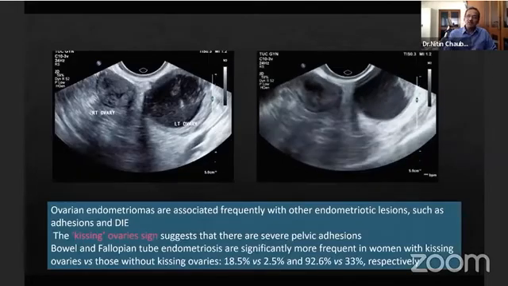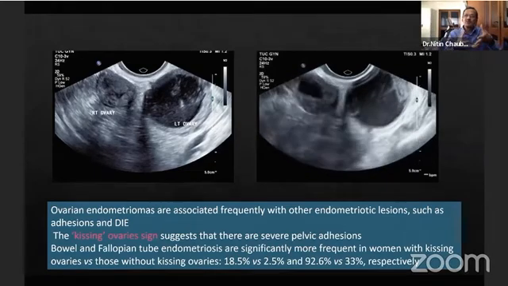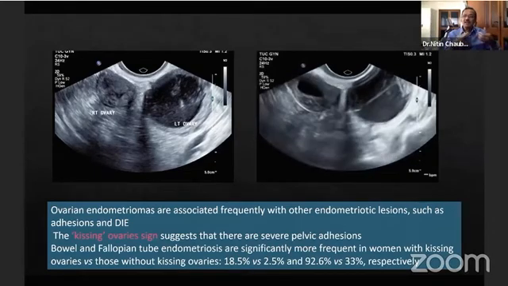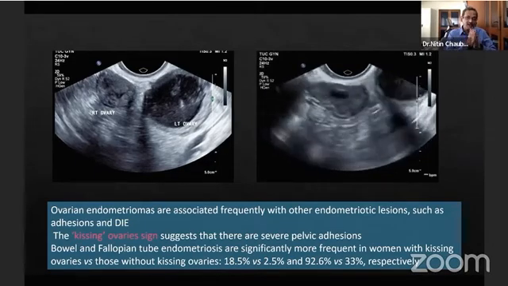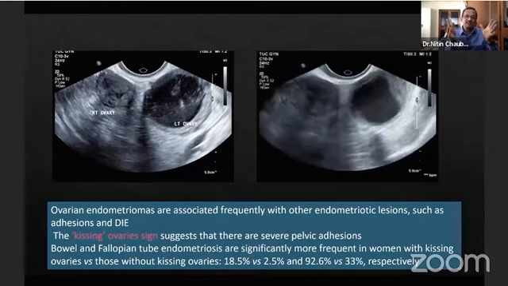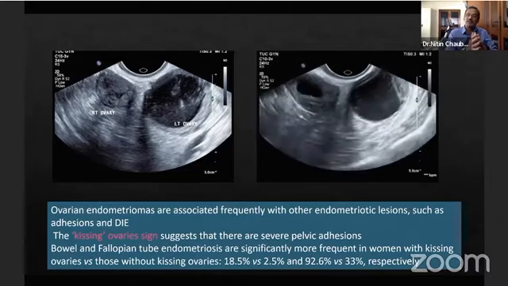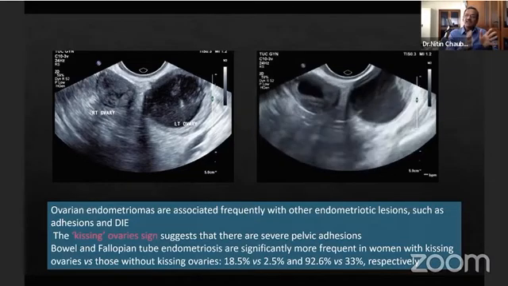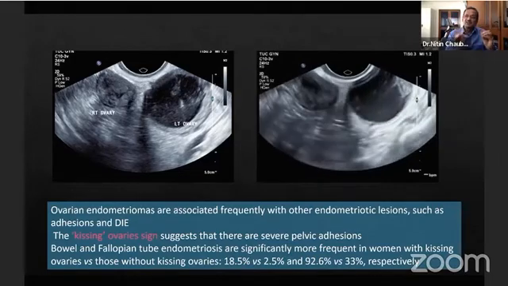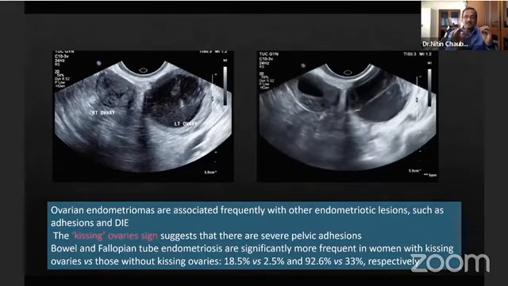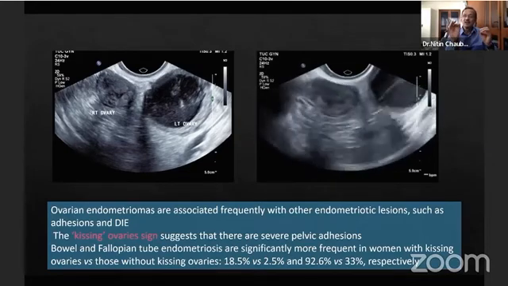And a very important sign in endometriosis is what is known as kissing ovaries. So both the ovaries come into the pouch of Douglas, they are very close to each other, and there is hardly any mobility. Now, this is a big clue, not only telling us that this particular cyst in the ovaries is endometriosis, number one. Number two, this tells us that there are definite local adhesions. And number three, it warns us that whenever you see this, there is a very high chance that this patient could also have deep-seated, deep pelvic endometriosis. And therefore, we need to look out for the rectum, etc., in a better way.